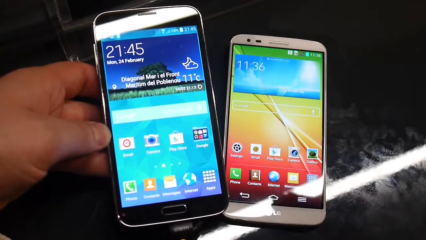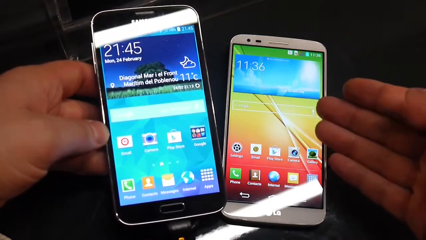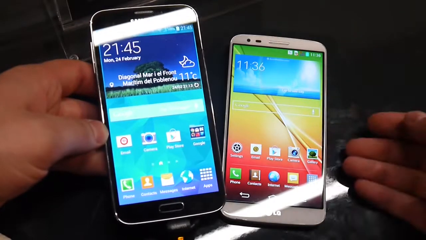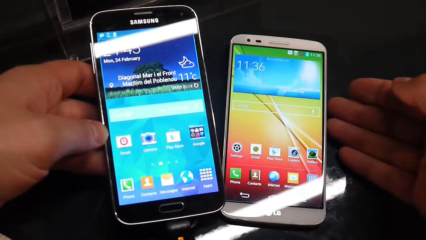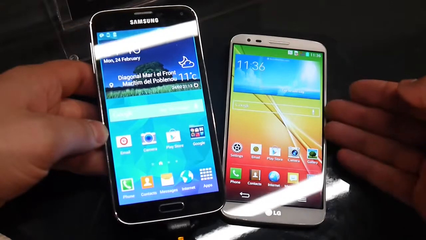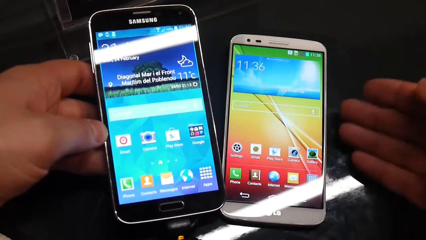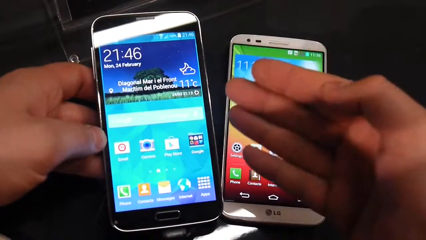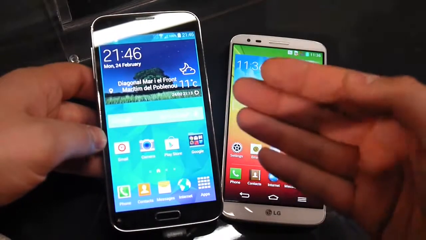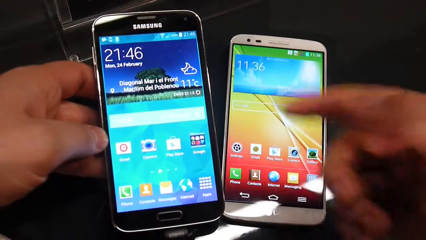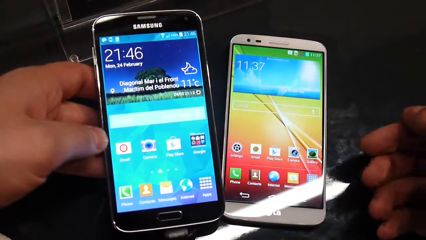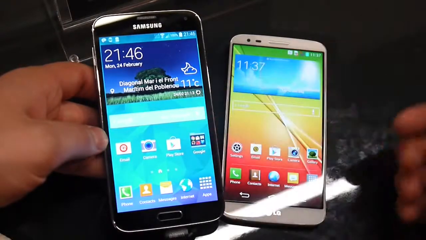One more thing before we go. As we already know, the LG G2 has a really big battery inside it. It has a capacity of 3000 mAh, and thanks to the interface and hardware optimization that LG has implemented, the LG G2 can actually last quite a long time on a single charge. The Samsung Galaxy S5 comes with a slightly smaller 2800 mAh battery. However, it should last at least as long as the LG G2, judging by what we heard about it.